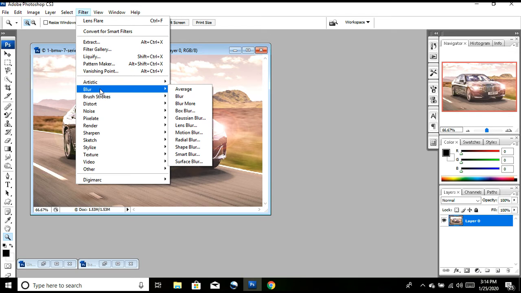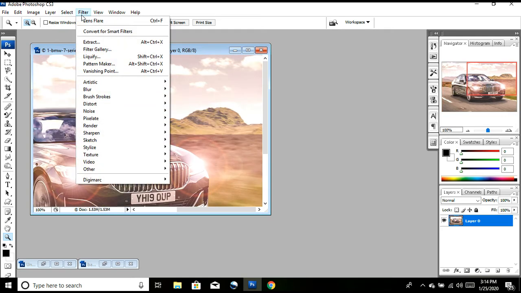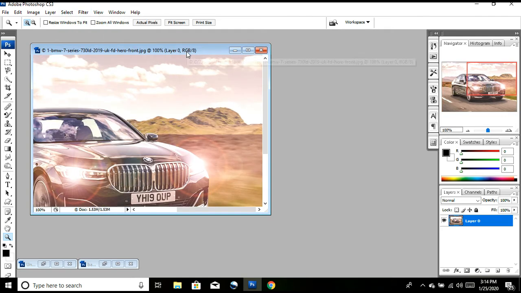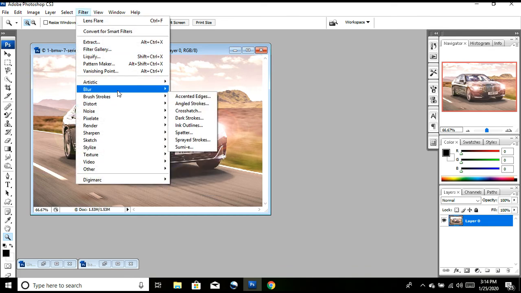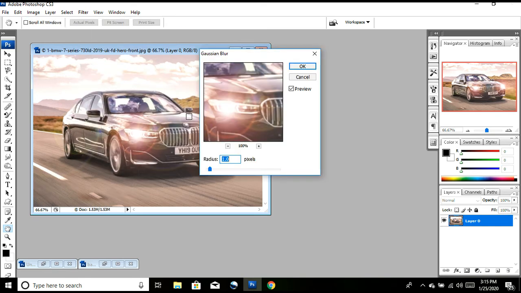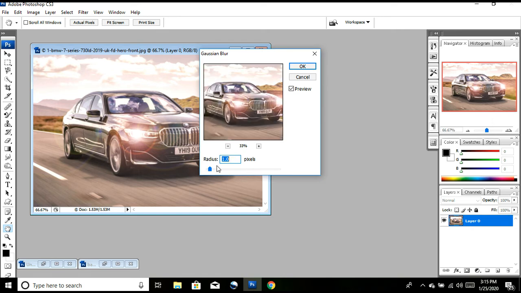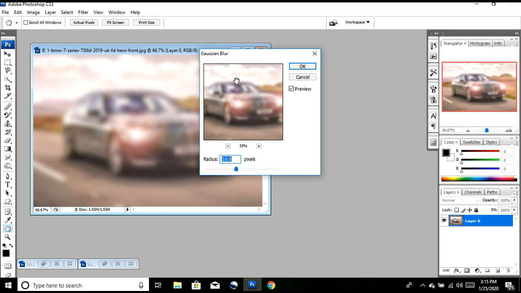Suppose I want to blur the total image, you can just take Gaussian blur, adjust the radius.